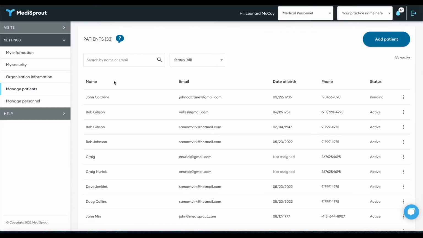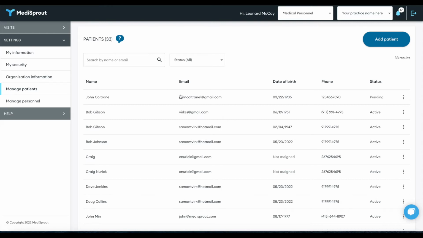From this page, at the top, you can search patients in the search bar. You can filter patients as well. You can also execute many other functions. We want to ensure you have a clear and relevant view of your patient profiles. Again, anytime a patient updates their profile, it will be reflected here. You'll always have the most relevant and current information, and you'll have it with less work.